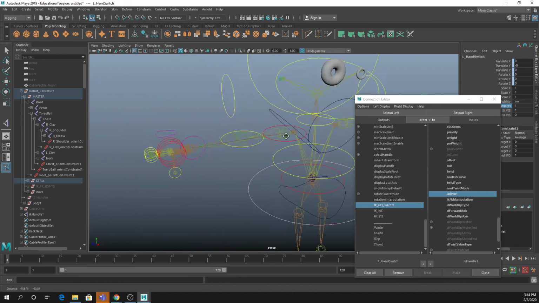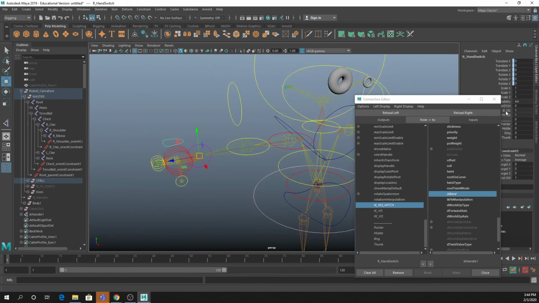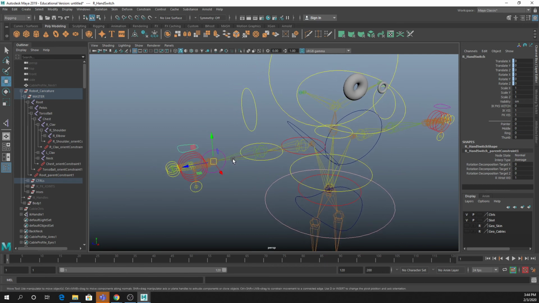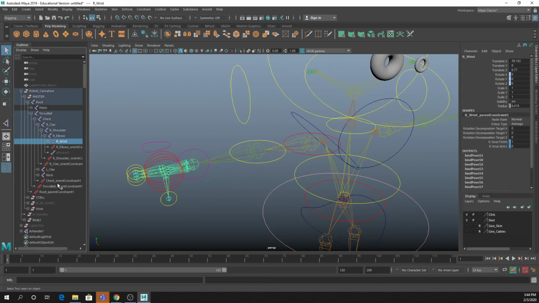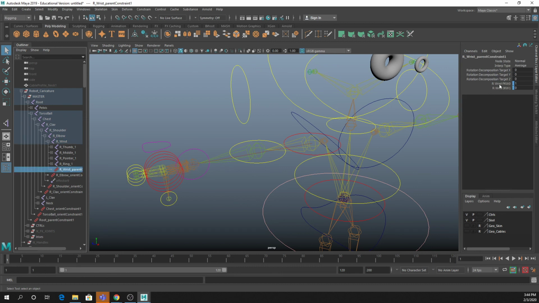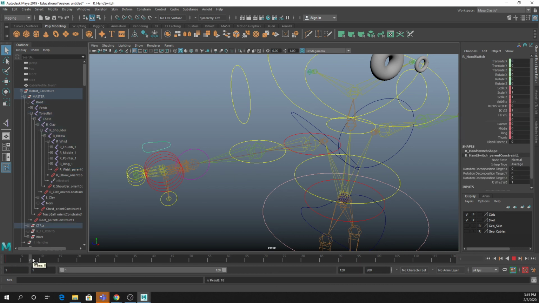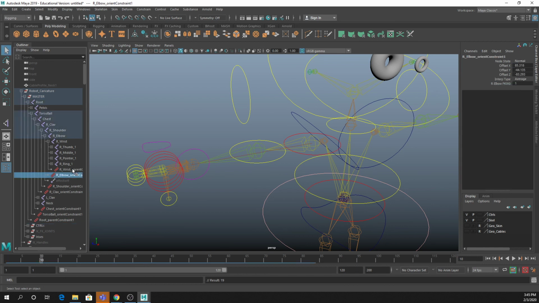Great. But basically for this particular setup, you'll need to make a little set-driven key with a parent constraint on the wrist. And you'll notice if I go in and click on that parent constraint, there are two things affecting it. One is the FK wrist control, and the other is the IK wrist control. And all I've done is toggle the weights of these. So I'm just gonna set a quickie little keyframe and another keyframe. And watch what happens as I scroll through.